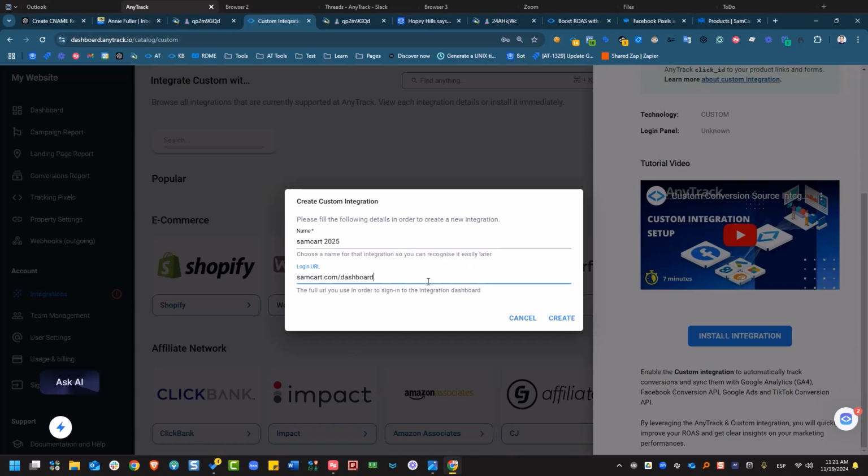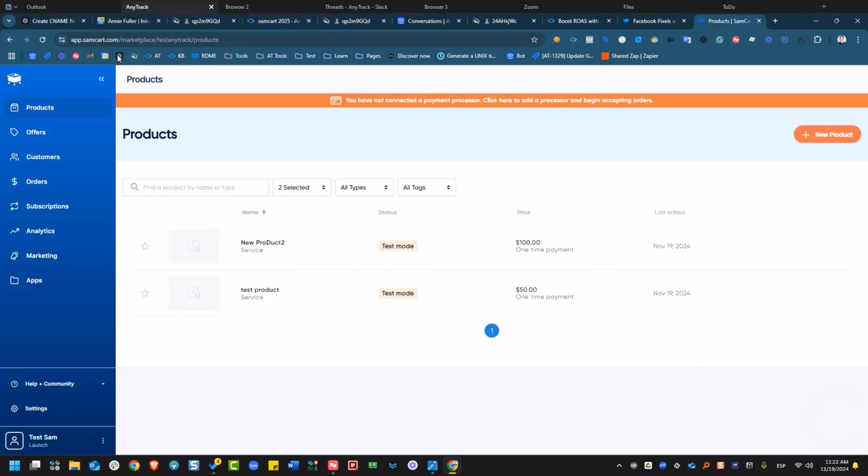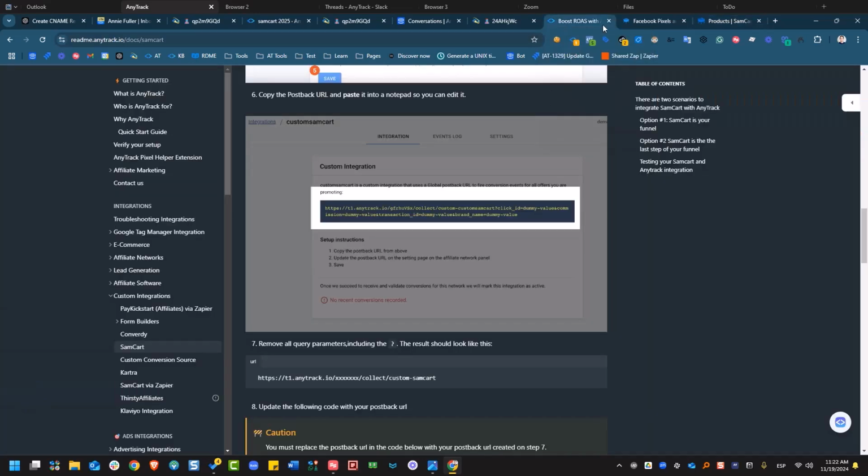This is just a reference, but once that is ready, then click on create. Sorry, in the previous step, what I mean is you can use any name for the name of the integration, and then on the URL, you can put app.samcart.com. It is just a reference to know where you are logging in, but it is not relevant for the setup.